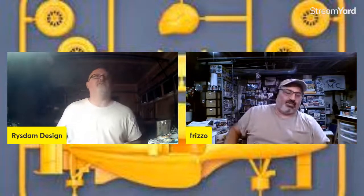So all this stuff is already out there. If I want to build an engine or print an engine, I just grab it off of the internet and just print it. For the most part, yeah. Let me see if I can find a picture, because I've been watching Miguel and he's been doing some crazy stuff. Like last night, he was doing body panels for a wide body kit. Oh yeah, here we go. That was sick.